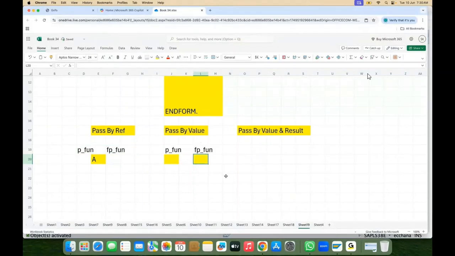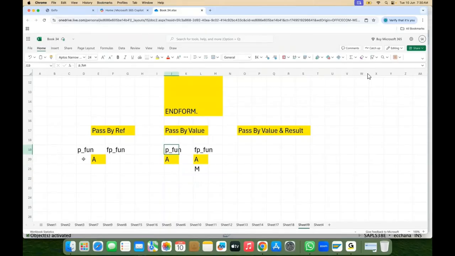If you change anything in the formal parameters, initially if you pass a, that will be available for the function also because you are using it. But later if you do any changes here, subtraction or multiplication, this change will not be reflected in the actual parameter.